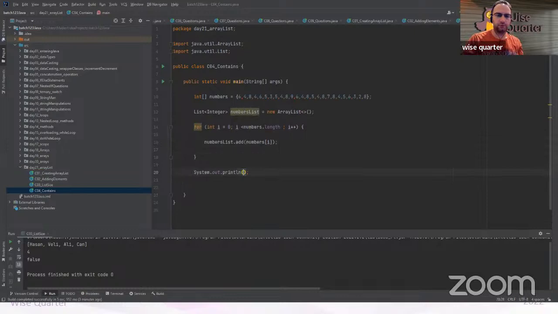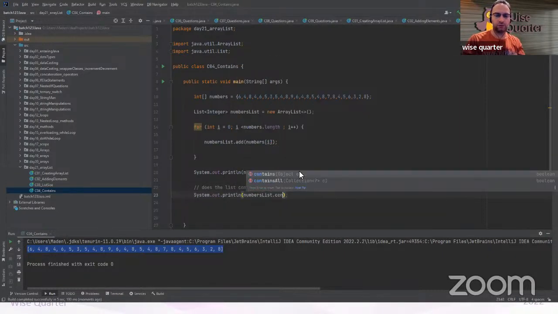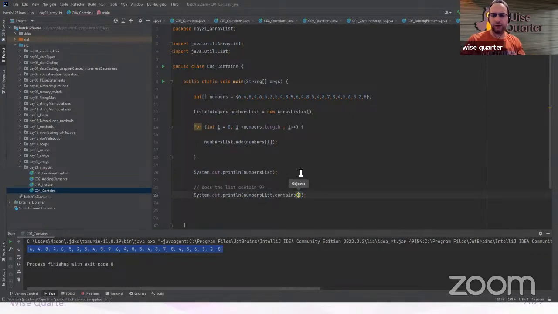Sort numbers list. Sorry. Okay, we have the list, a perfect list. Let's check now. Does the list contain 9? Sort number list that contains, just like a string variable, you can enter the values.